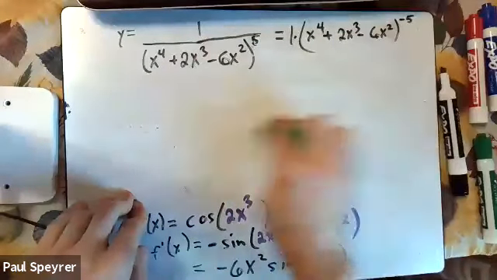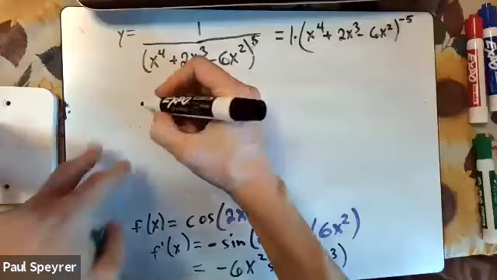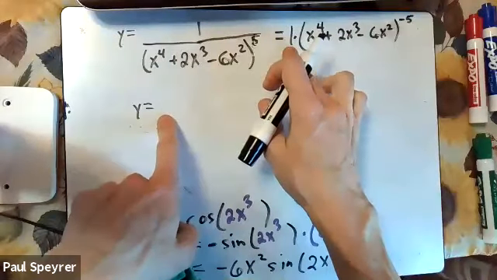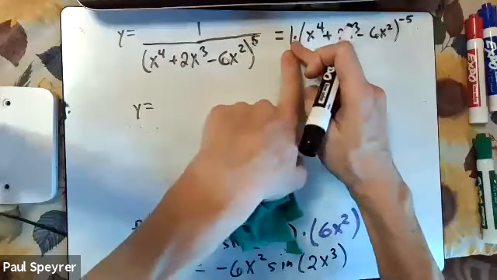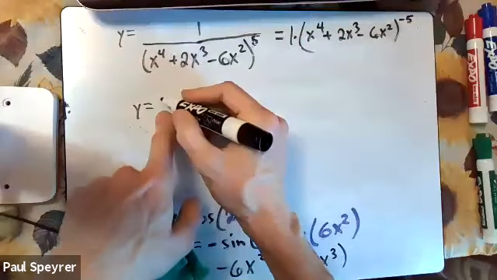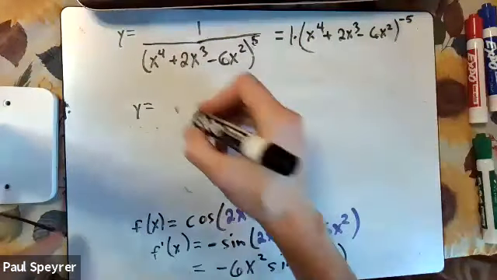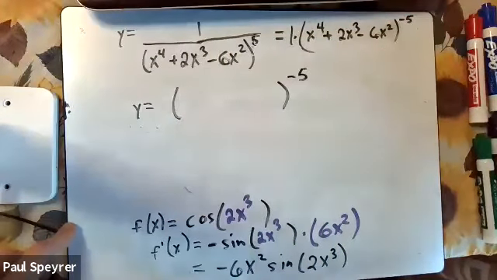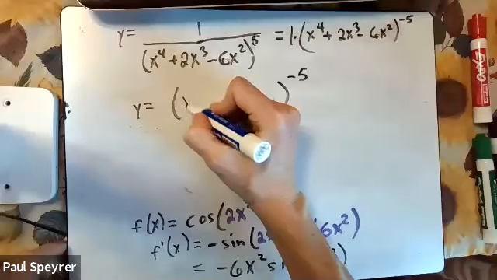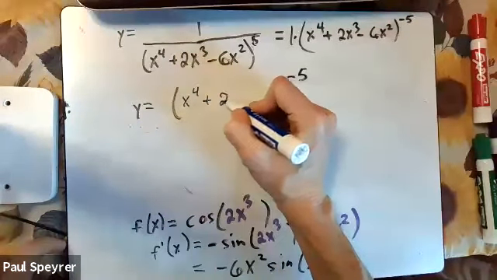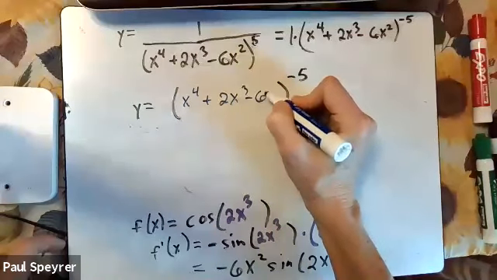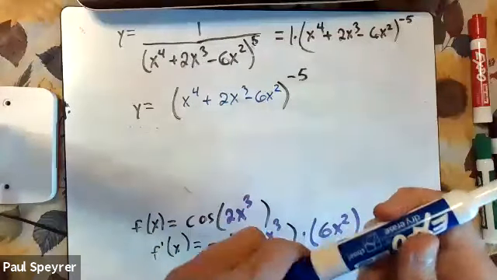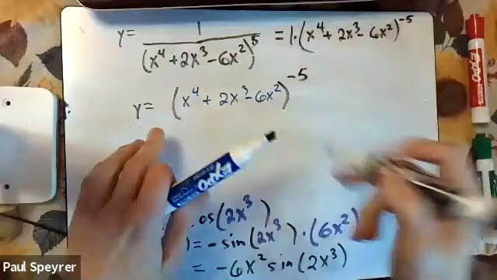I'm just going to rewrite it using different colors again. So we have y equals, and I won't put the 1 because 1 times whatever is whatever, but if this was like 3, correct, I will put the 3 out in the front times everything else. So we're going to have this. And this is just our original function.